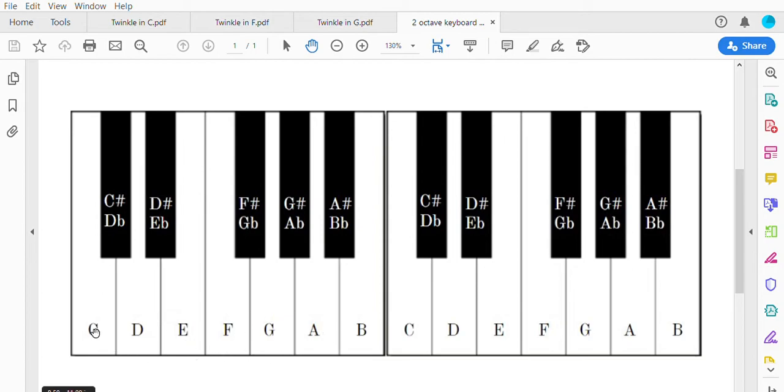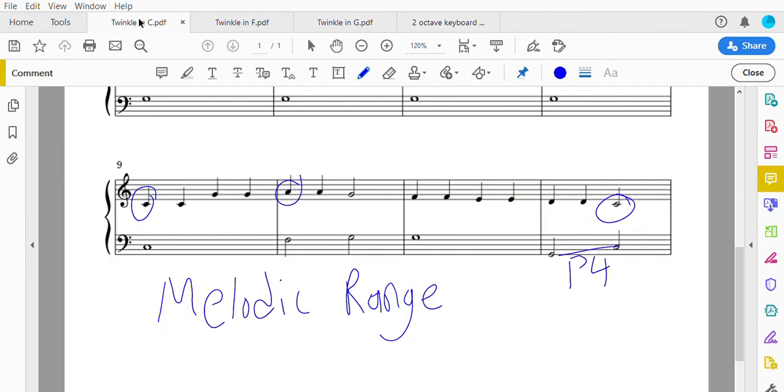This will be a major sixth because it's a little bigger than the distance from C to A flat. So our melodic range equals a capital M6, a major sixth in this song. I'll see you in the next video to analyze the same things in F major.